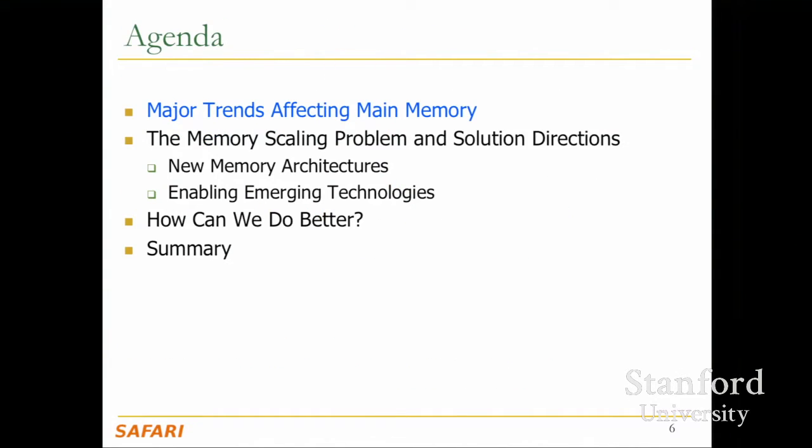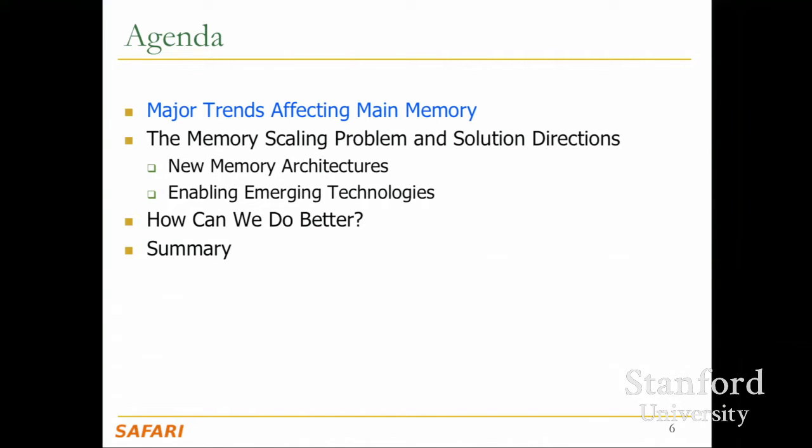So this is an outline of my talk. This could be a really long talk. This could be days and days, but I'm going to compress it to 1 hour, 8 minutes remaining. Feel free to ask questions. I may need to limit it, given that we have a time limitation. But I'd be happy to have a discussion afterwards or some other time as well. Feel free to email me. But I'll talk about the major trends affecting main memory.